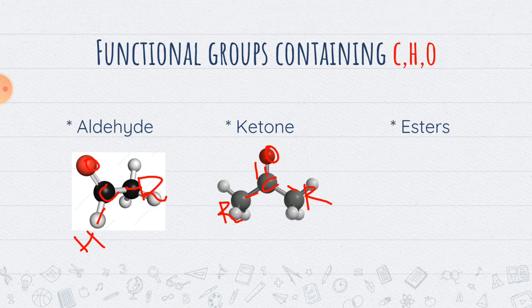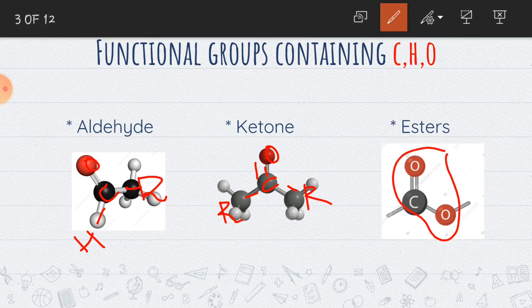And the last category is those of esters. In esters, we have the functional group C double bond O. This carbonyl carbon is attached with the oxygen atom on one side and may be attached to the alkyl group on the other side. Now, in esters, this single bonded oxygen atom is attached with the carbonyl carbon on one side and with the alkyl group on the other side. So these were the classes of organic compounds containing three elements: carbon, hydrogen and oxygen. In today's lecture, we will study the alcohols and ethers in detail.